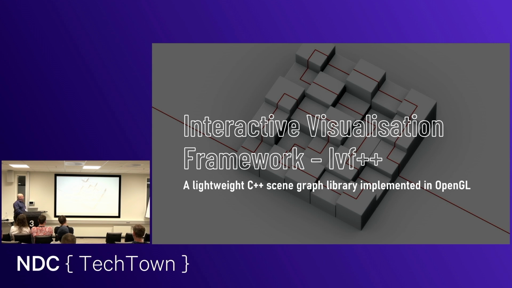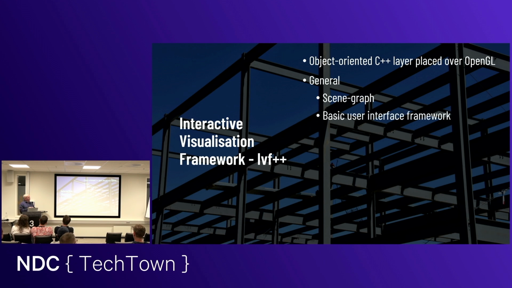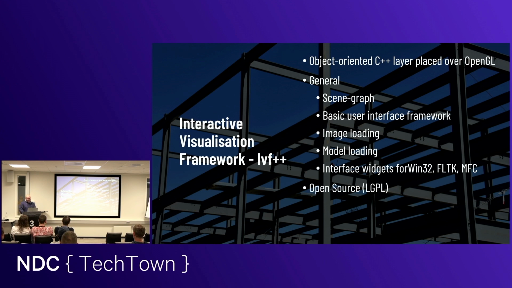Lightweight C++ SceneGraph library implemented on top of OpenGL. It didn't become so lightweight. I added a lot of stuff to it. But it is object-oriented, and generally you could use the SceneGraph, so you have this tree structure you can traverse. There was a basic user interface framework for bringing up windows easily. You can load images, load models, and I also provided several interface widgets for different toolkits, so for Win32, FLTK, MFC. I had a lot more time at the time.